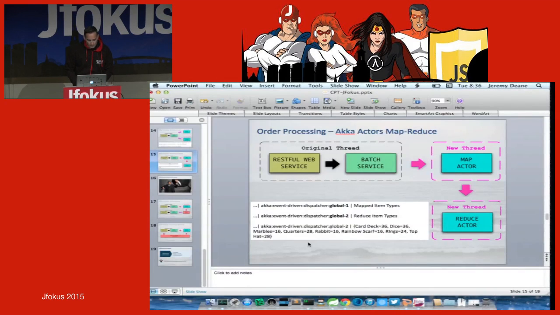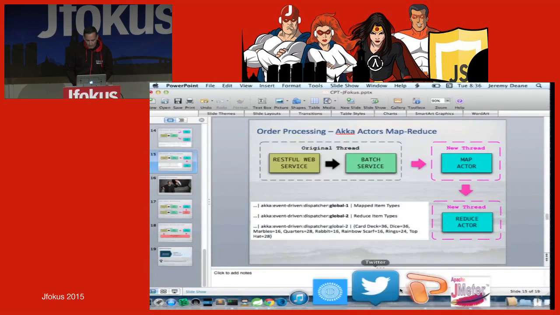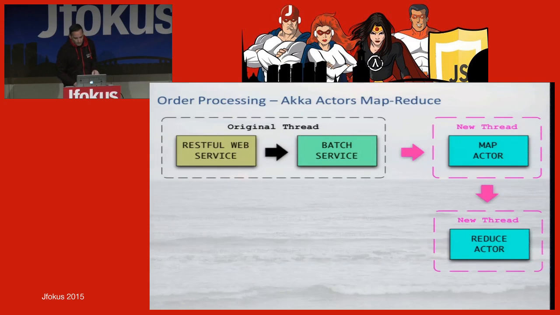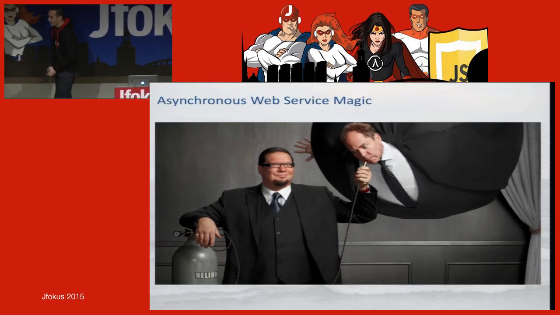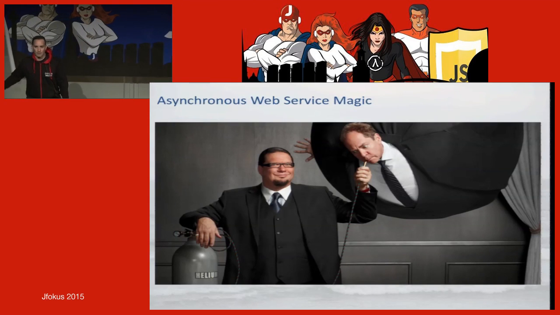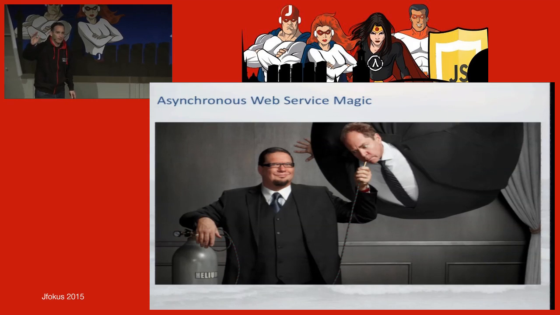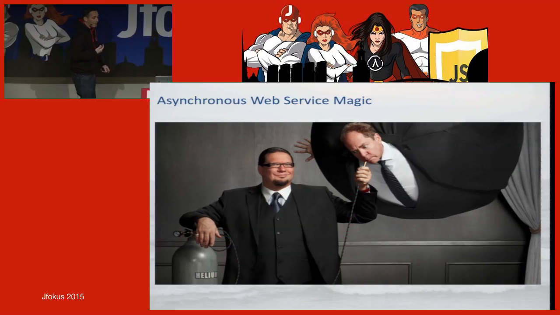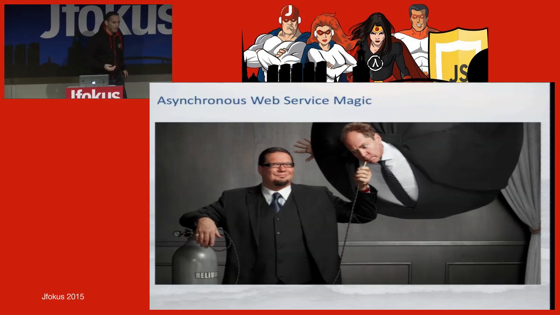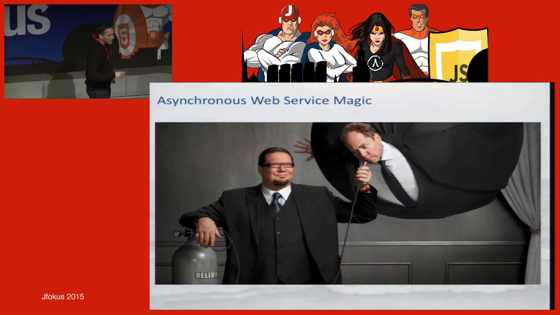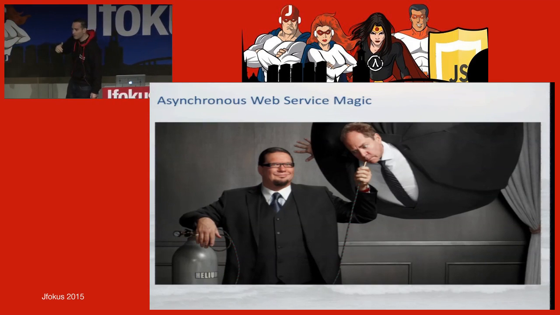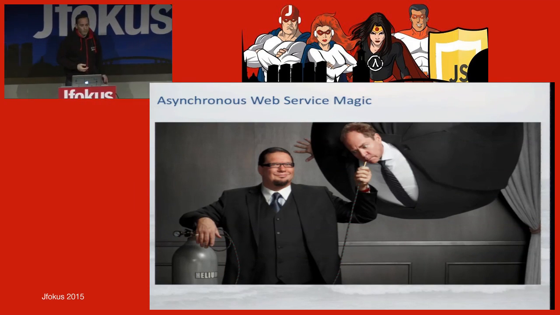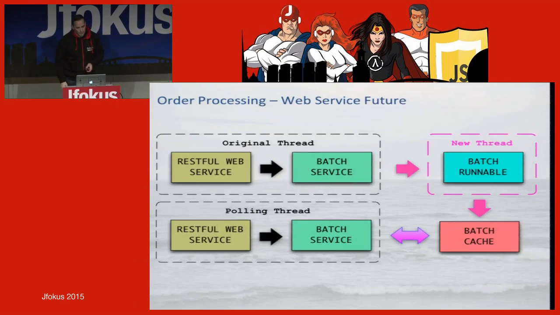Any questions on Akka or the Java concurrency library? I'm going to keep going to our next example — asynchronous web service magic. What if all you have is a web application that really touches a bunch of legacy code? You take something like a mainframe application — CICS, PL/1 programs — and you don't want to touch them because you're a huge financial services firm, but you want to put some web services in front of those. And those web services are slow — I have an example from my previous company of a web service that took seven seconds. That's an eternity. So what can we do? We can apply some web service magic to it.